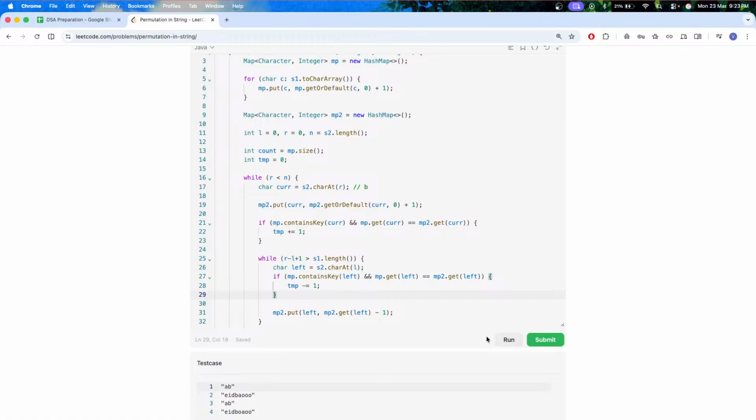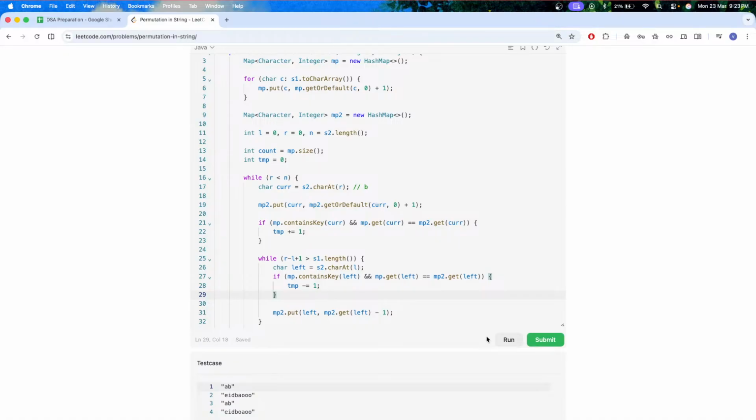Now I'll see if the original MP had this A and this is equal to this, I can say that current count has increased.